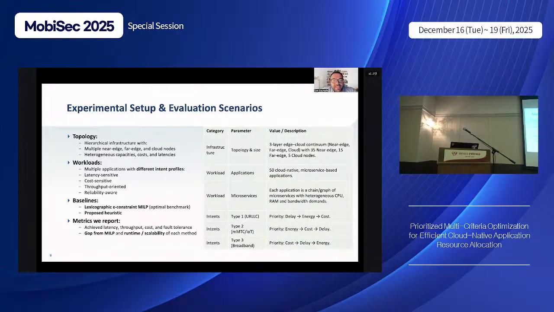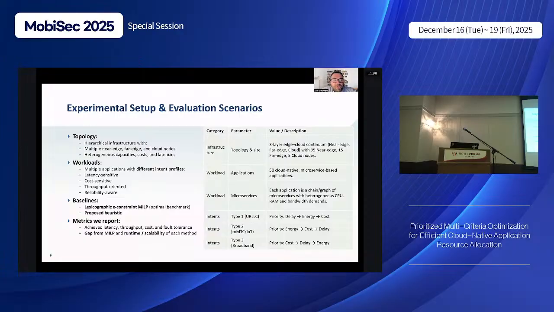To evaluate this, we set up a simulation environment representing a 3-layer edge cloud continuum. We simulated 35 near edge nodes, 15 far edge nodes, and 5 cloud nodes. We deployed 50 cloud native application workloads, and we defined 3 distinct intent types to mimic real-world scenarios.